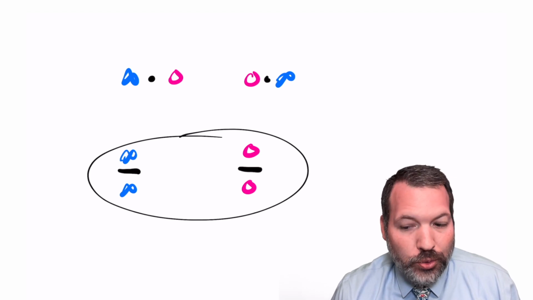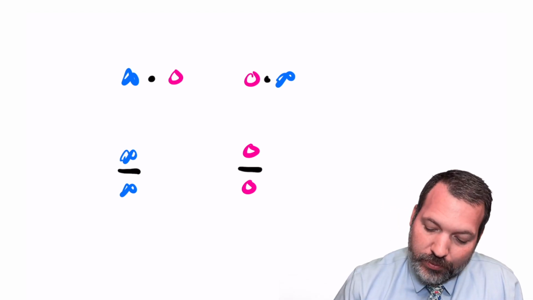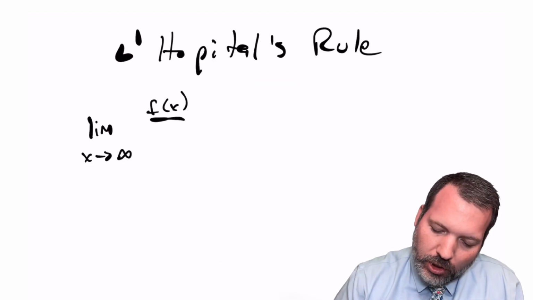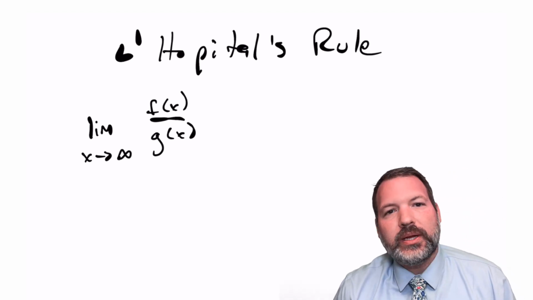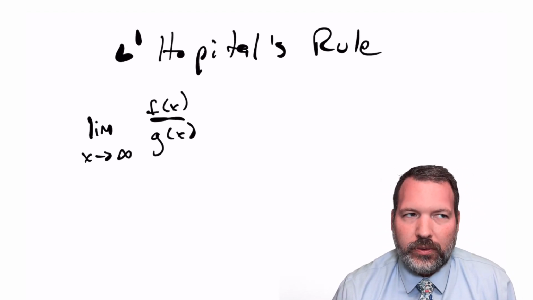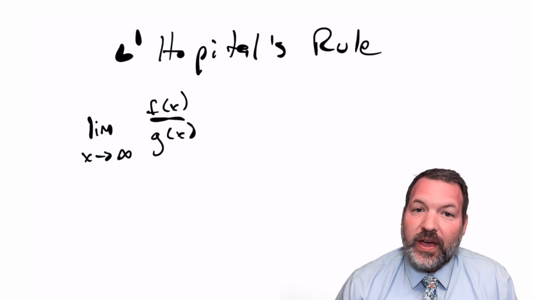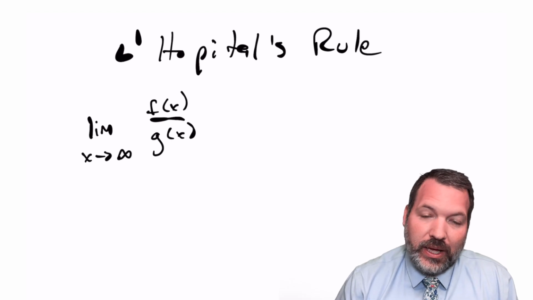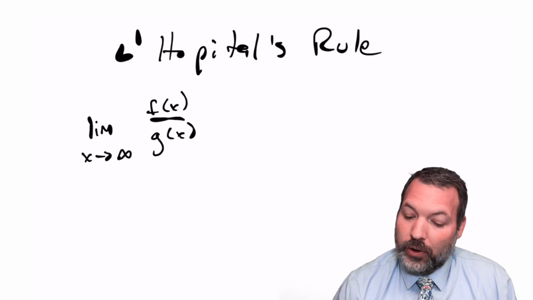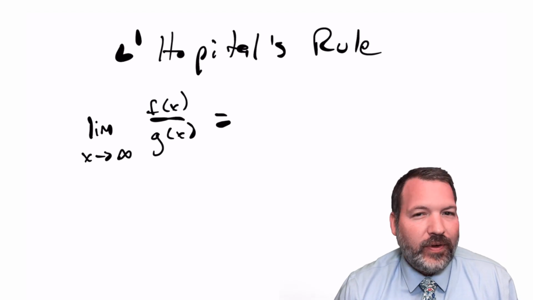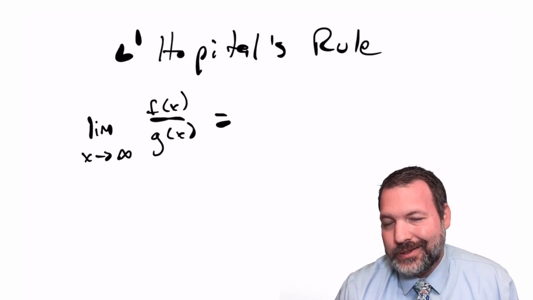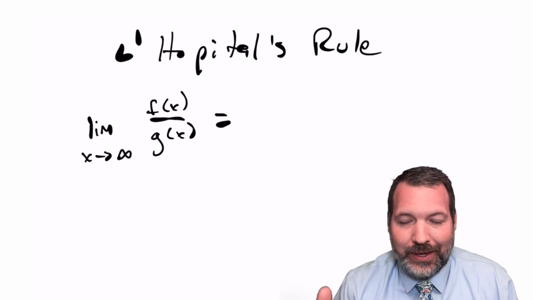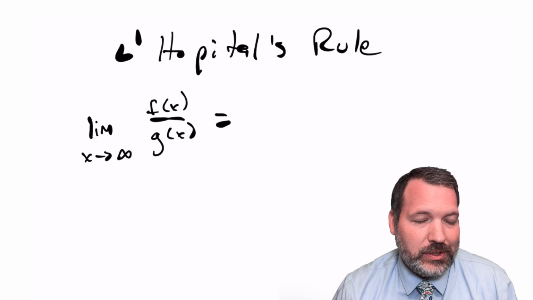So we have to use a tool whenever we see indeterminate forms of this kind, and that tool is called L'Hopital's rule. What L'Hopital's rule tells us is that if we have some limit as x goes to 0 or infinity or really any particular number of f of x over g of x, that is if we can state it as a quotient of two functions, and this leads to an indeterminate form like 0 over 0 or infinity over infinity, then provided f of x and g of x are well behaved in some sense, I'm not going to get into that in this particular video, but it's things like g of x can't be 0, they can't be switching signs infinitely many times, stuff like that.